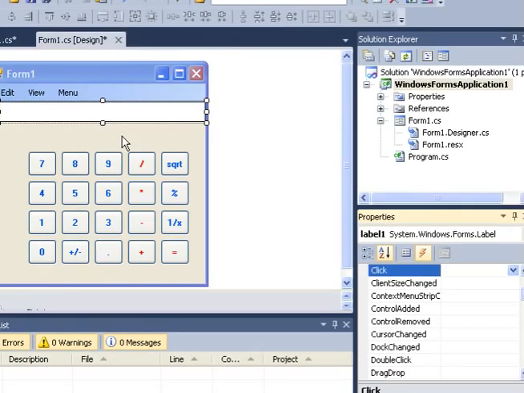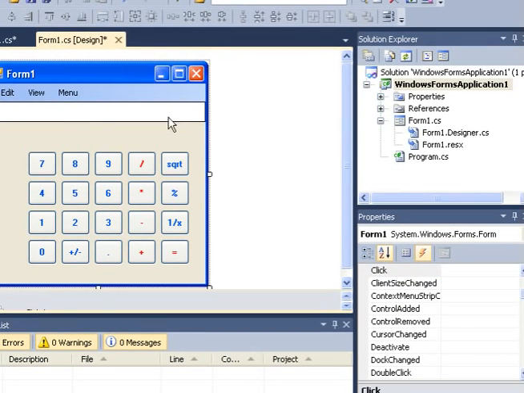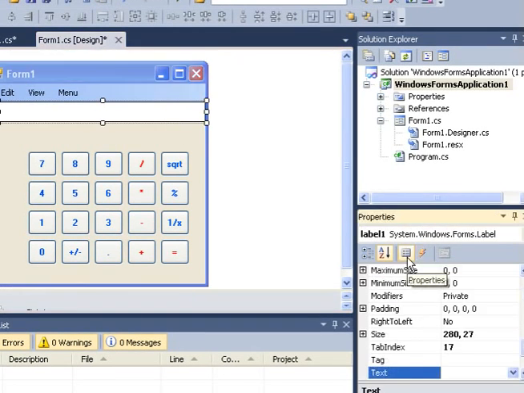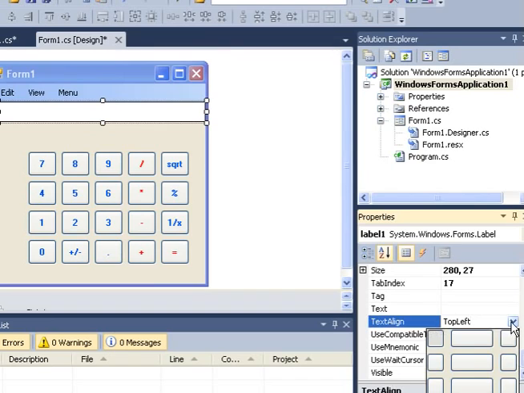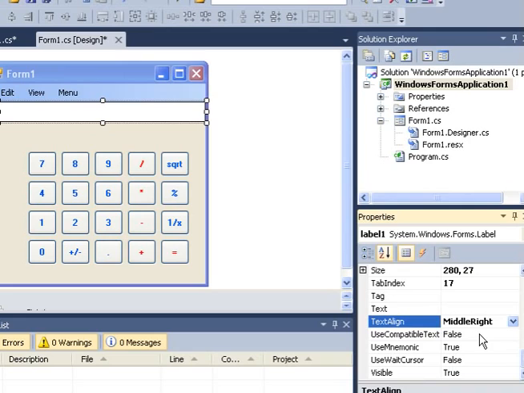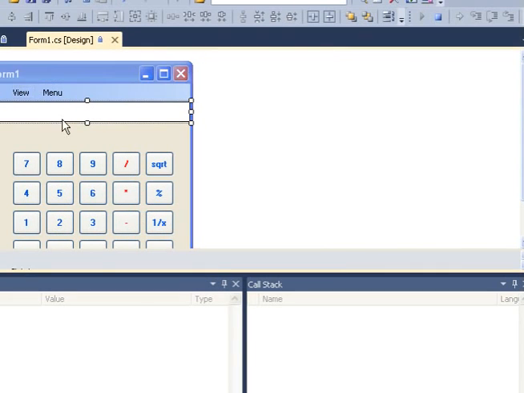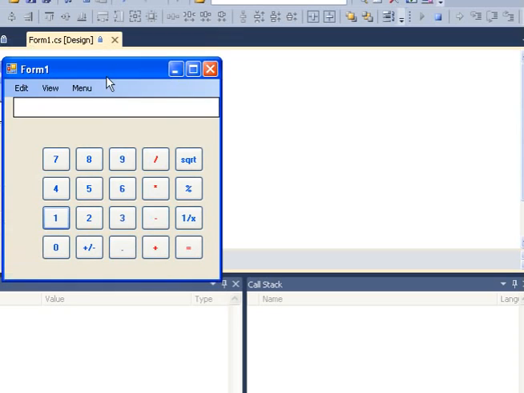I will select it, come to properties, and then come to text align and pick this one here, that is middle right. Now if you run it, okay, here it is. Now we are well aligned.